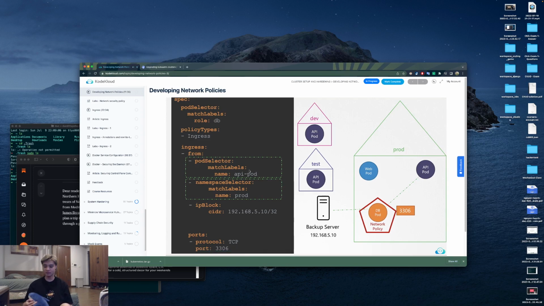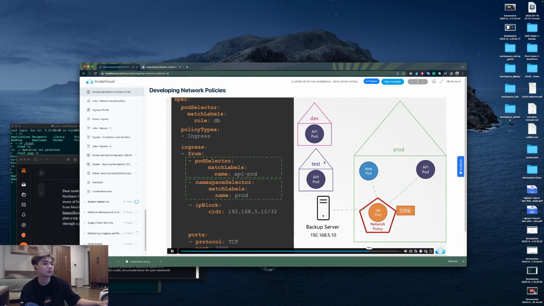matching the first rule is allowed, that is, from any pod matching the label API pod in the same namespace, and traffic matching the second rule is allowed, which is from any pod within the prod namespace, that is either from the pod web, and of course along with the backup server, as we have the IP block specification as well.